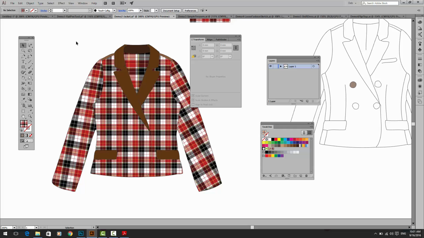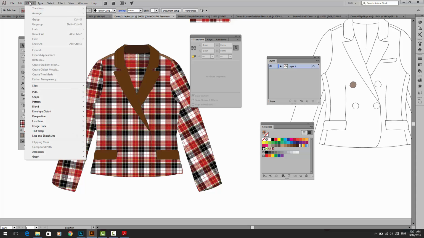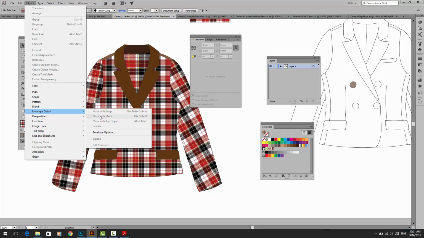It's unfortunately quite flat in Illustrator. That's the problem with Illustrator, especially with patterns. You know, with gradients, you can create a gradient mesh to make it look more dimensional. For patterns there are options, but it's a little bit too long to go into. There is something called envelope distort, where you put a mesh on top of your shape and manipulate it, but the pattern won't be editable because the pattern is stuck inside the shape at the moment. So you can mesh the shape but not the pattern.